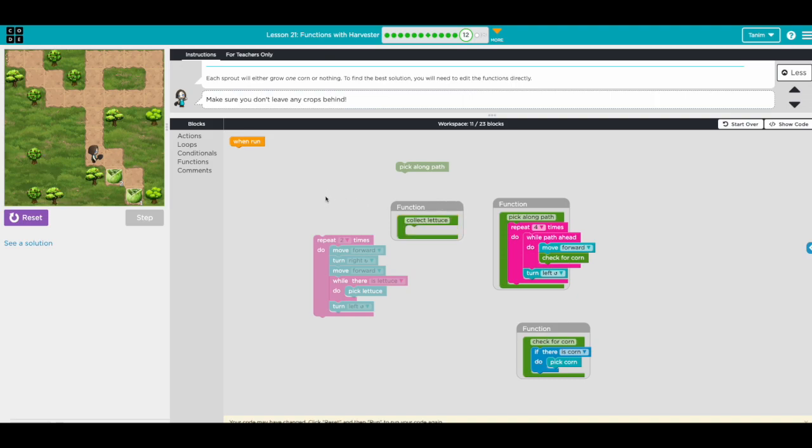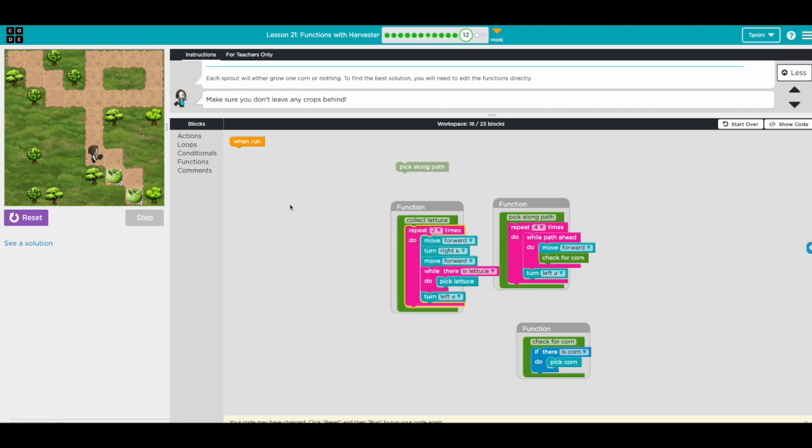Okay, so it's actually collecting lettuce, and then we can do collect lettuce and then pick, well, that's not a pick, corns. I can say collect corns, and then it's going to collect lettuce again.